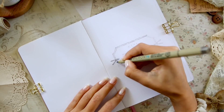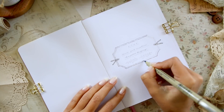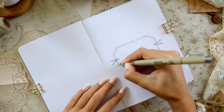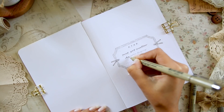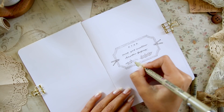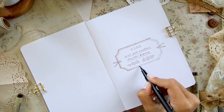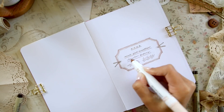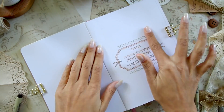Now we are getting into the opening page for 2022. I tried to make this page minimal but then I started having fun with it, so I created a tag with strings attached to the left and right side. I created a dotted dashed border for some detail because details are always so nice. It says '2022 — and yet another chapter begins.' I added some floral embellishing on the bottom and I'm going for a color palette with a lot of pink because the cover page has a pink butterfly on it.